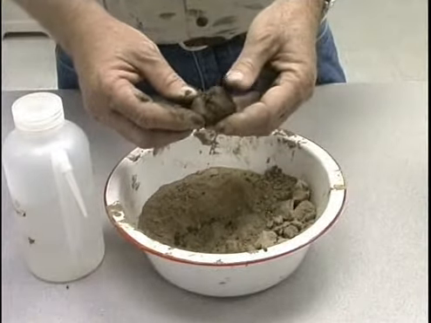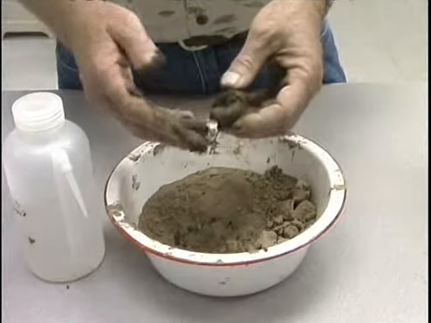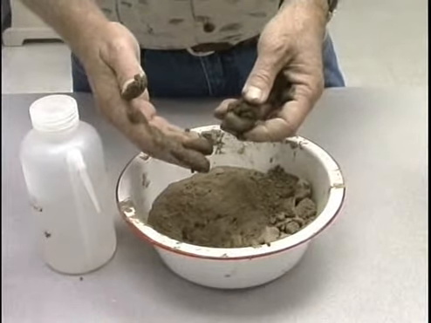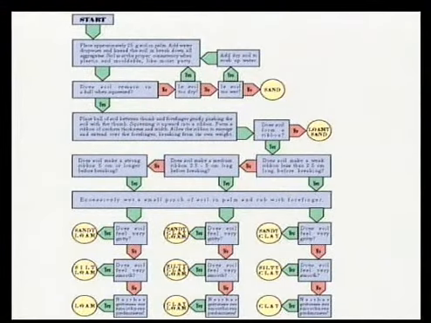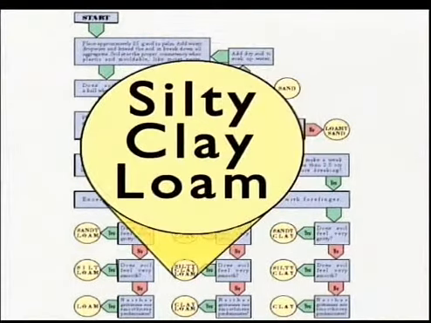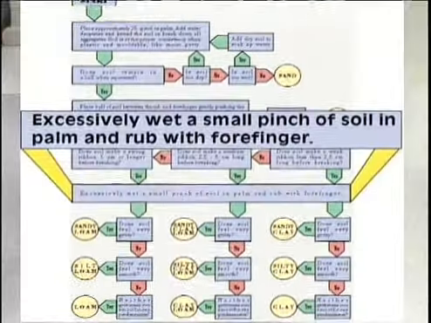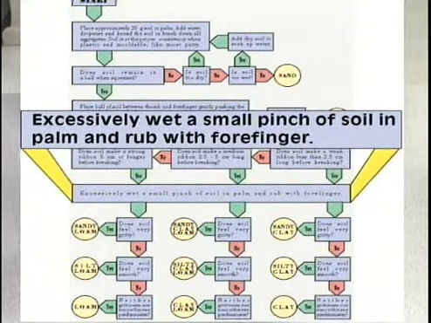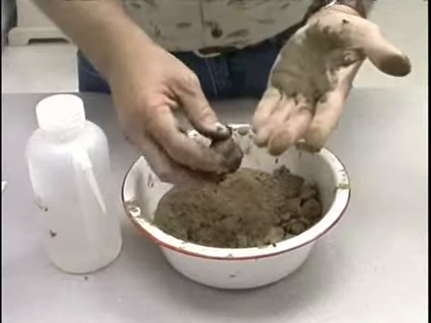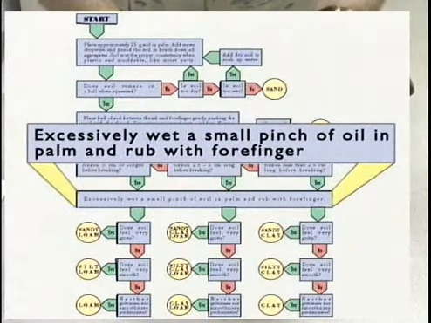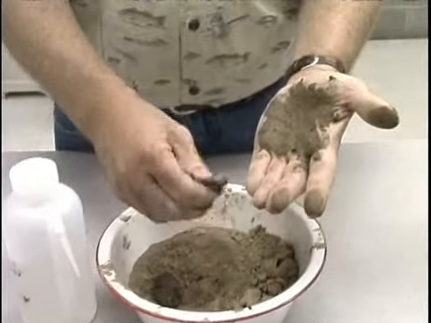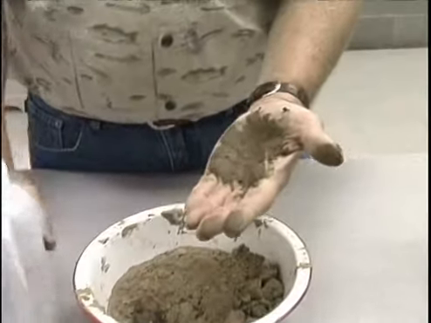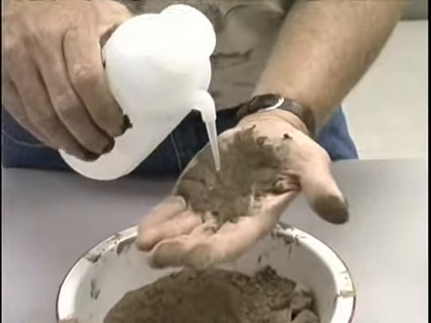Now, the next procedure tells us, based upon the ribboning length that we're in, if we follow down the flow diagram, we have a choice now between a soil that is going to be a sandy clay loam, a silty clay loam, or a clay loam. So the next procedure is telling us to take a small amount or pinch of this soil. I don't really need to take it in this case. It says put it in the palm of your hand and get it excessively wet. Well, I have more than enough soil left in the palm of my hand here to perform this next procedure. So I'm going to add water to the soil that's remaining in the palm of my hand.